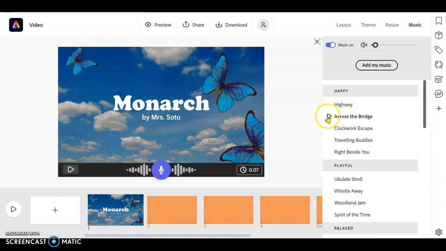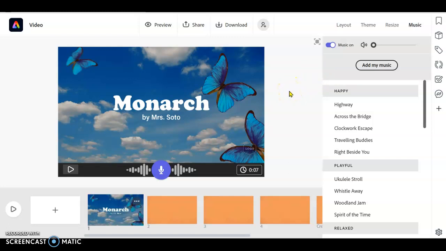Happy, and you can play it to see if it's what you like. Maybe down even lower. So this little switch turns the music on, and this little dot here adjusts your volume. So that's pretty much it with your Adobe Spark.